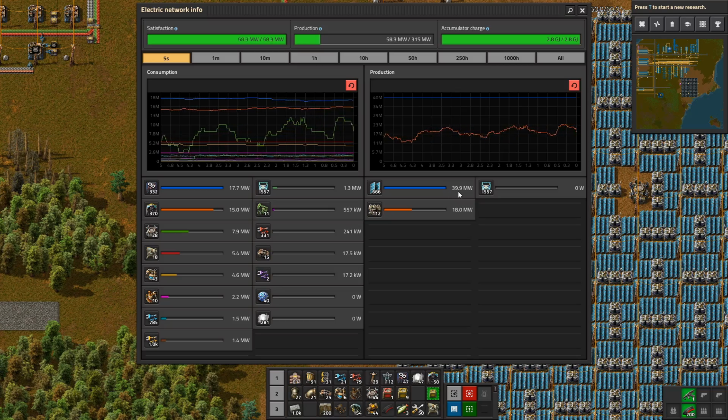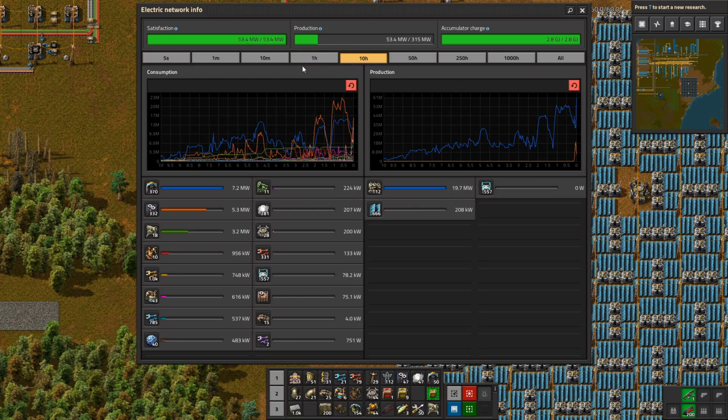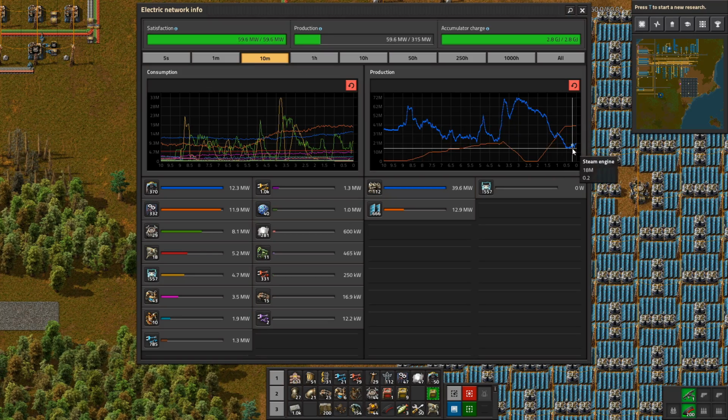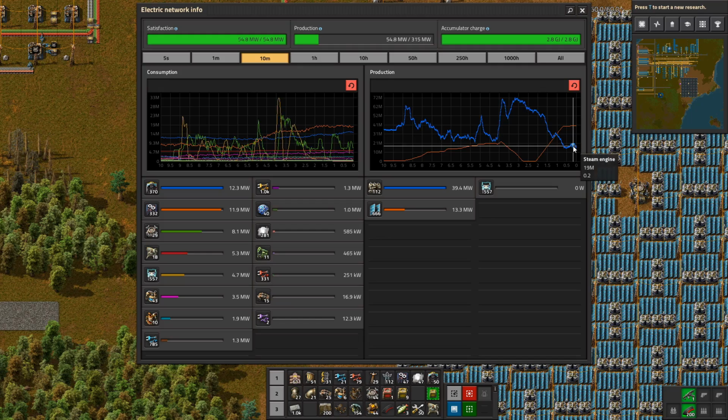That gives us about 40 megawatts of power. And if we look at it like this, that doesn't really do anything. Oh, that's 10 hours. That didn't really help us. Right. We don't have everything done with steam engines, but it's getting there. We need to build more. That's going to be something we do next time. We might want to just spam those out, get at least 1,000 so we can supply only using solar panels.